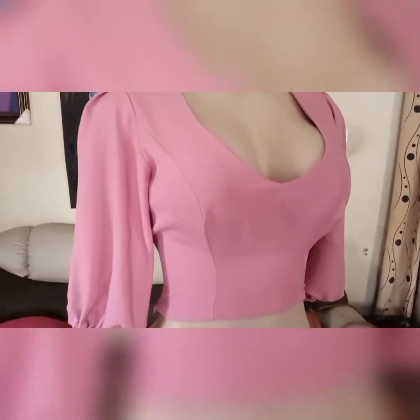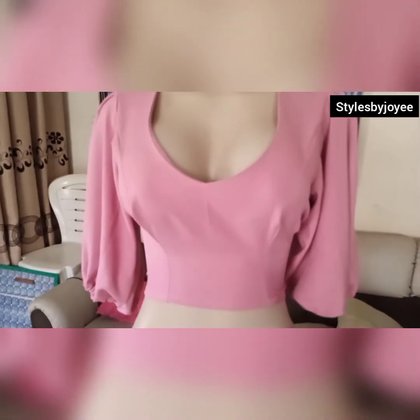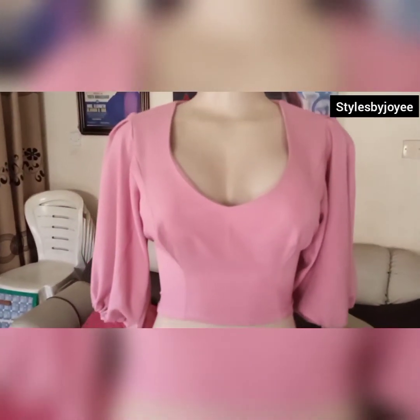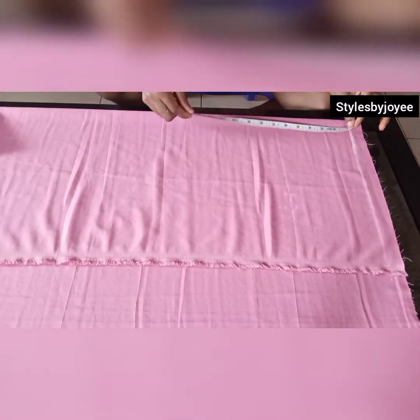Today I'll be showing you how to sew this very easy crop top. It's a bustier crop top with the plunging neckline. So I folded my fabric into two like so.